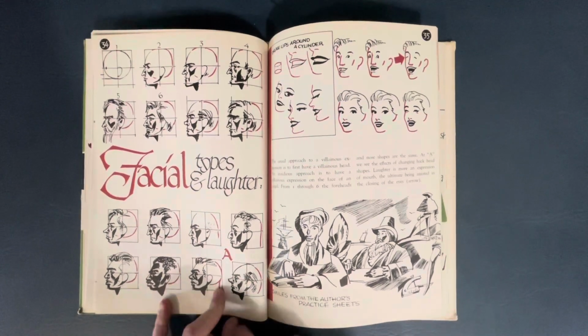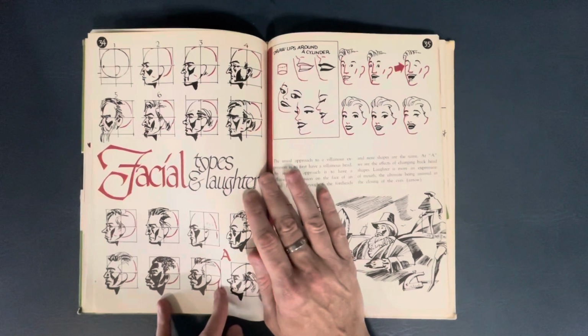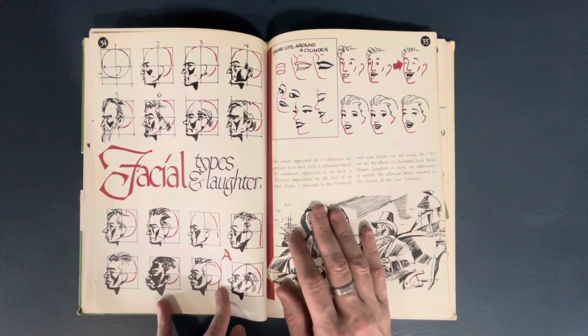Facial types and laughter. That does say and laughter. Yes, it does. It's, you know, just different facial types here, working with the construction method he was talking about.